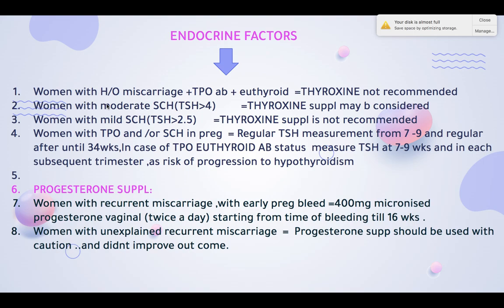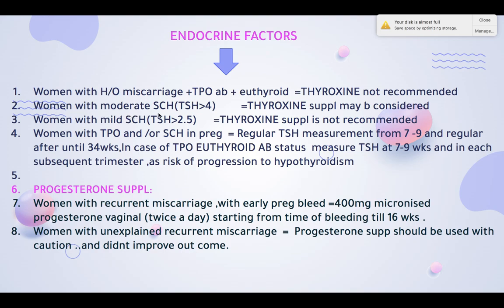as I have already mentioned, women who have a history of recurrent miscarriages and thyroid peroxidase antibodies positive, but they are euthyroid. It means you have done their TFT, thyroid T3, T4, the levels are normal, but only the antibodies are positive, and they have a history of recurrent miscarriage. Thyroxine is not recommended. It means treatment is not recommended. What are you going to treat? Her thyroid levels are normal, she only has antibodies positive. It means you're not going to treat this patient. Okay. Then comes the other point.